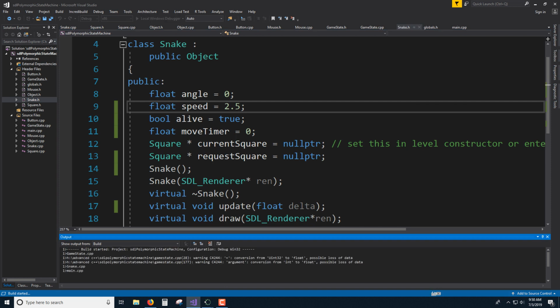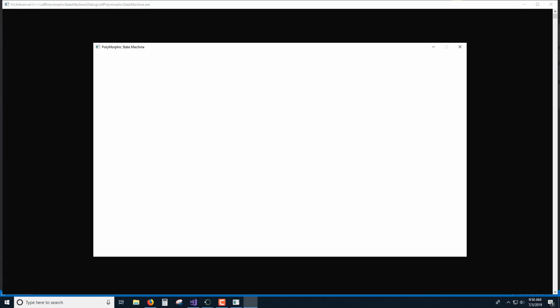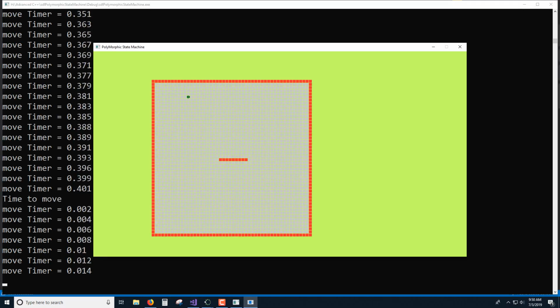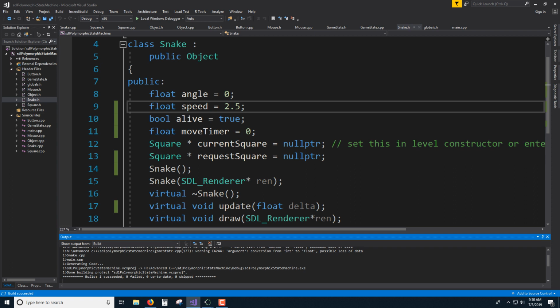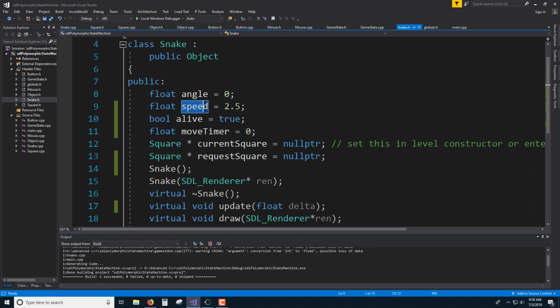That should speed it up quite a bit. And then we can adjust this variable every time he eats an egg if you want to. If it goes faster and faster, we could do like speed plus plus.